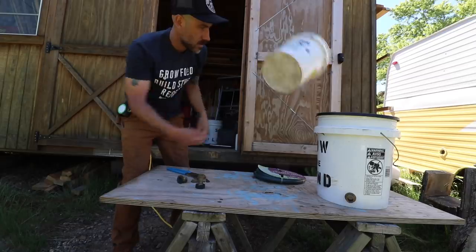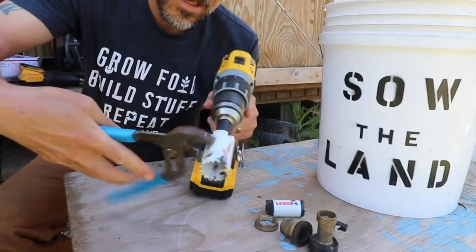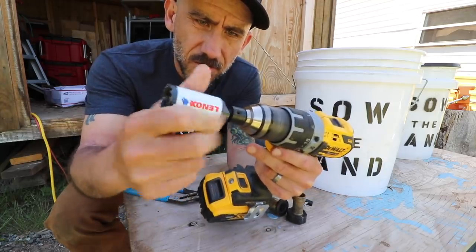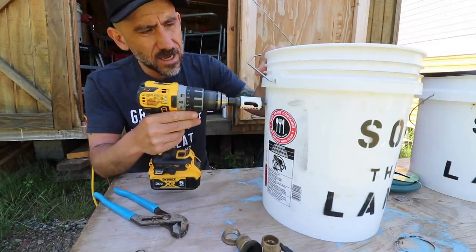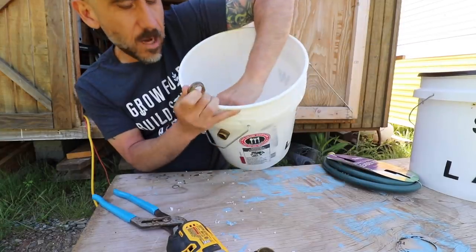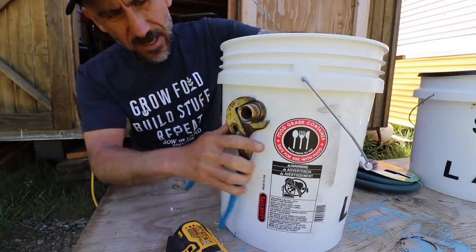All right, this bucket is no good. Sometimes these hole saws can be tough to loosen up, so I like to stick it on the drill, tighten it, get some kind of pliers or wrench, stick it in the hole of the hole saw like that, and then put it in reverse — it comes right off. Then I want this size of hole saw. Now I've got a fresh new bucket and I'm going to drill the hole up top on the side here. I'll put some links to where I got these. They're threaded — you can use them for various applications. I'm going to pop it in this hole and tighten it up. It has a rubber washer on the inside so it won't leak, and not too tight — just enough.